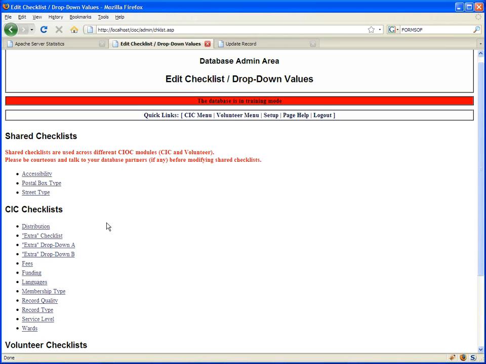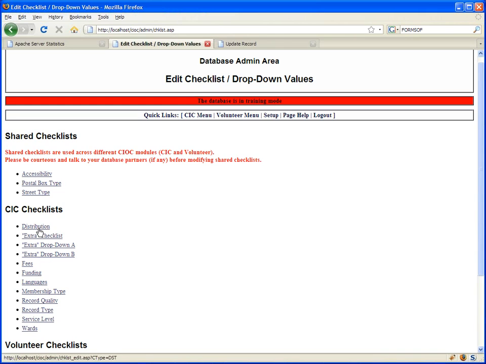Some checklists, like languages, funding, fees, that have information that's used for keyword searching, when you update those values, all of the search fields in all of the records that use that value have to be updated with the new value. And that means there can be quite a lag in the database while all of this updating takes place and the re-indexing of all of these search fields. So although it will automatically update all of those records that use those values, it can cause quite a lag.